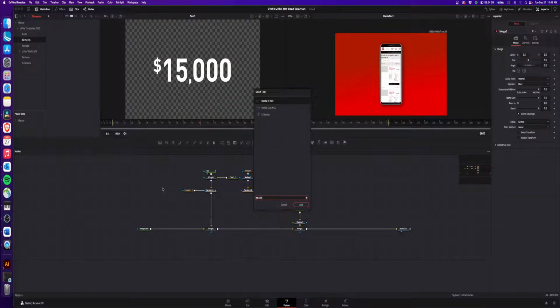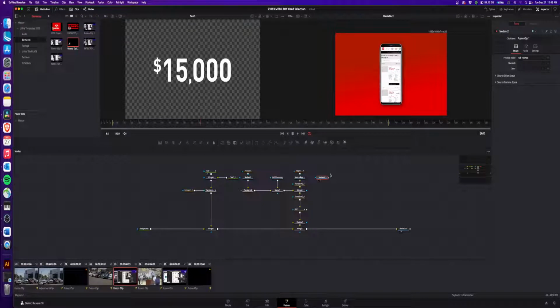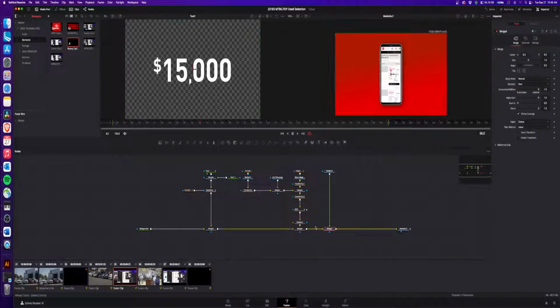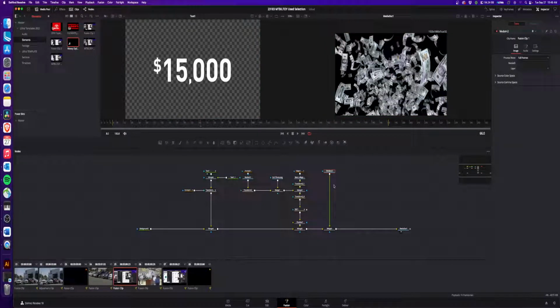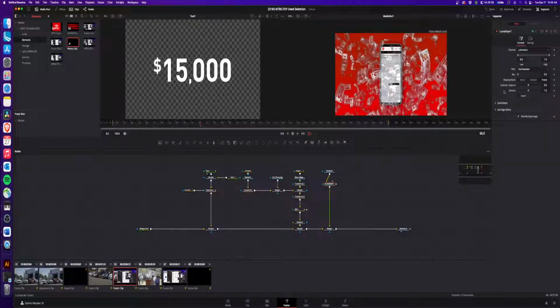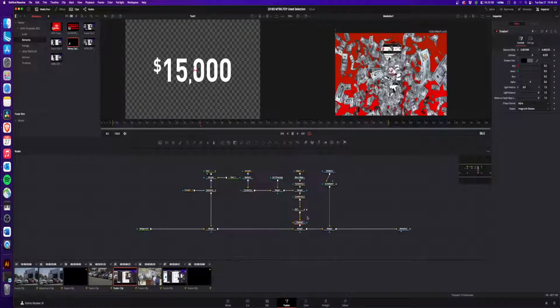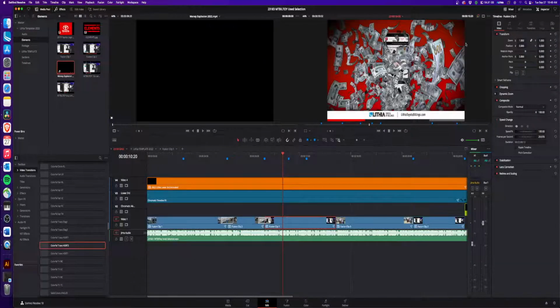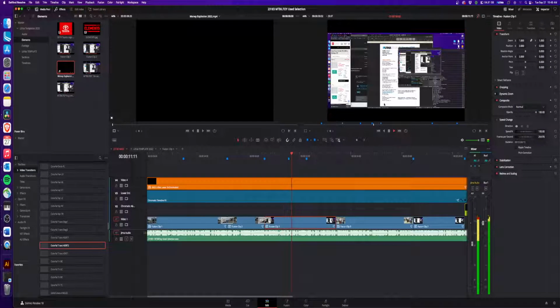So media in, we want this to be over everything. Here we go. And then let's just do a Luma key. And then we have the shadow here. We're just going to copy that shadow over it, make it so it's not so much. And then where do we want this to come in at? Vehicles priced under 15 grand.